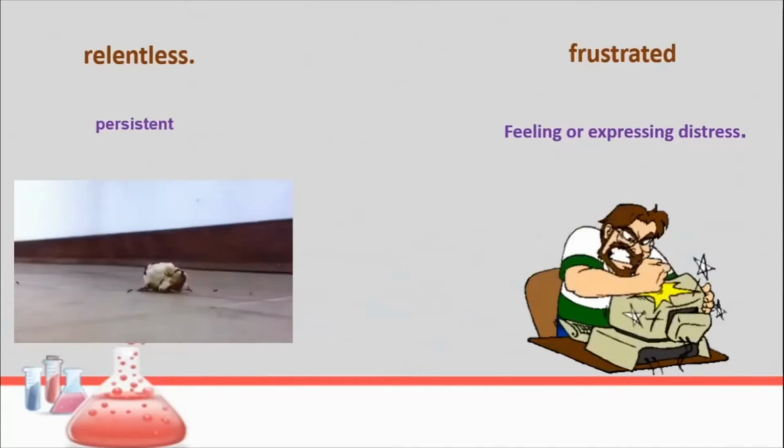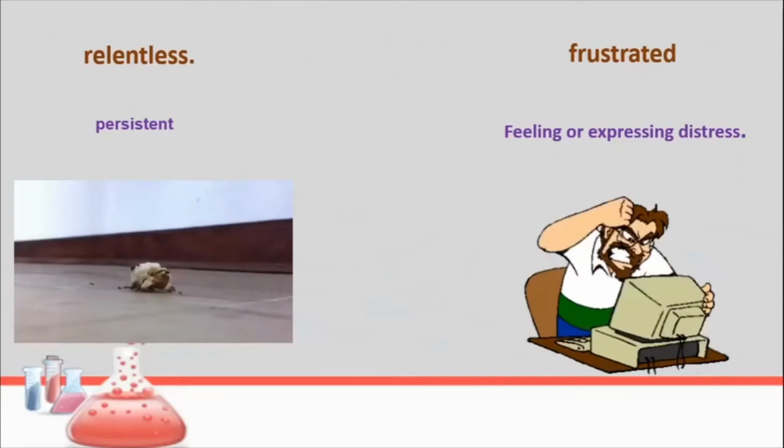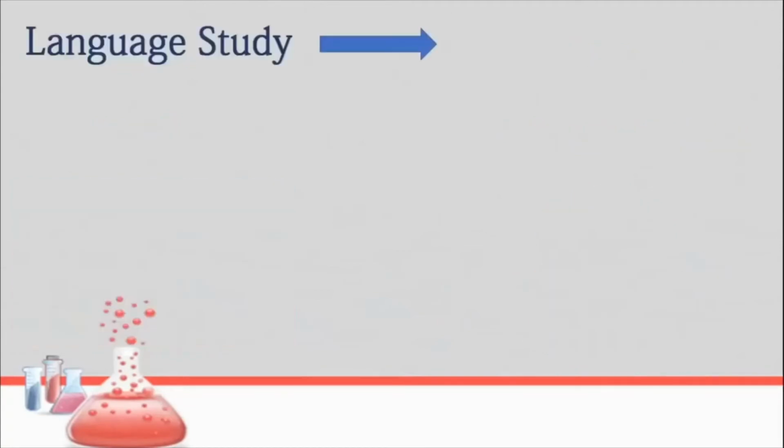Now let us move on, and like I told you, we have a grammar point also to study in this lesson, and that is language study. Okay, this is question number 5 in your textbook in this particular lesson, that is language study. And what is the point of grammar to be done here? It is subject and predicate. So first let us try to understand the meaning of subject, the meaning of predicate, and then we will go on and see many examples.